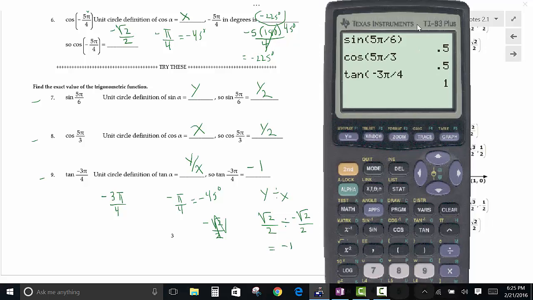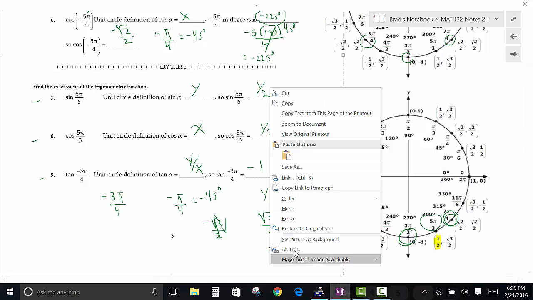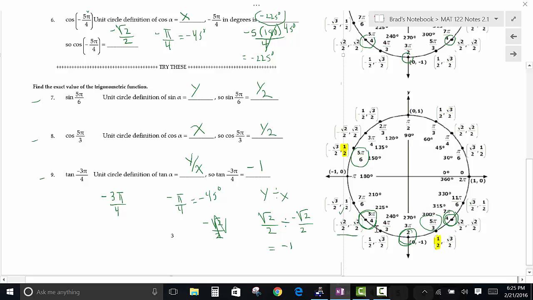I just realized that I made a mistake on that, and you guys may have been wondering about that. Partially I can't see very well, at least that's my excuse. Both of these things are negative, so you have a negative y value and a negative x value, so the answer is actually positive 1. That's the benefit of checking your work on a calculator. Look very carefully. The other thing we learned is the tangent is positive in quadrant 1. All right, so that's what you should have got.